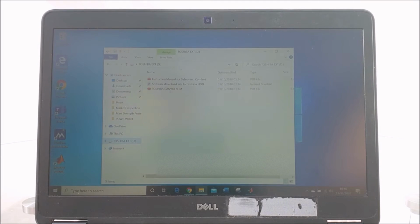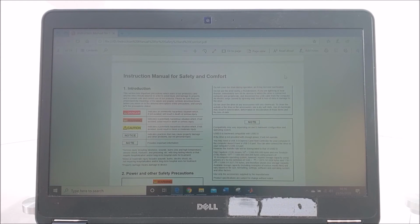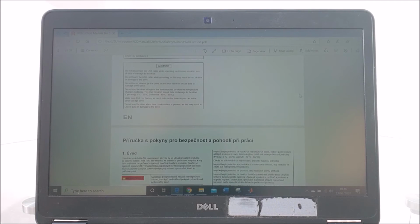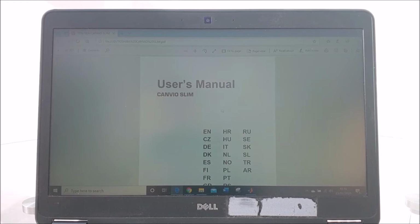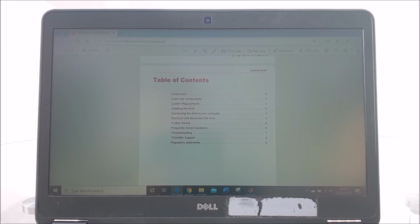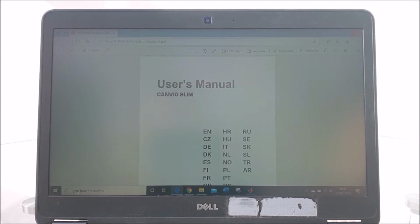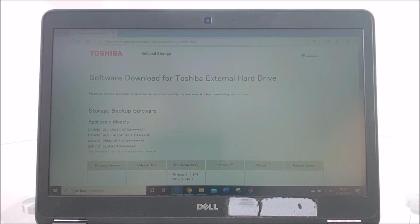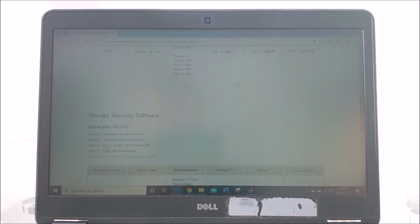Going into the hard drive directory itself, you can see it already comes with a few files, including the instruction manual and the user's manual, both of which have the equivalent in different languages. And then the links to download the free storage backup and password protection software.